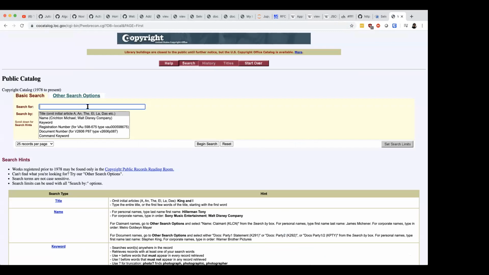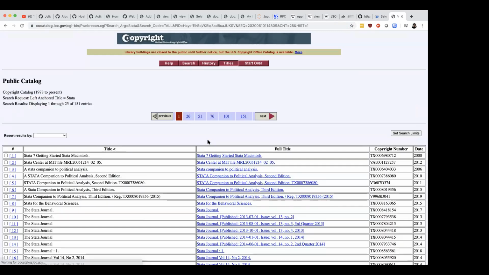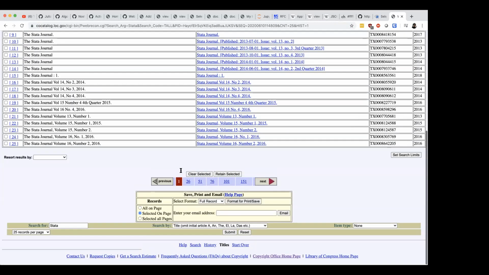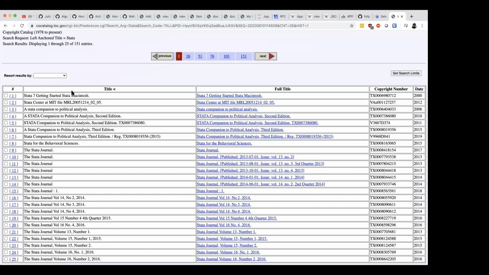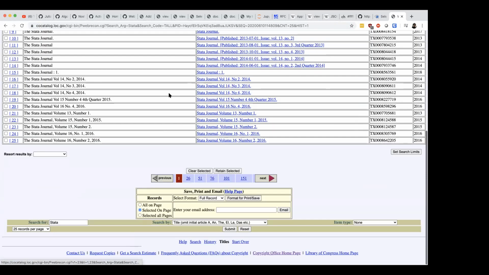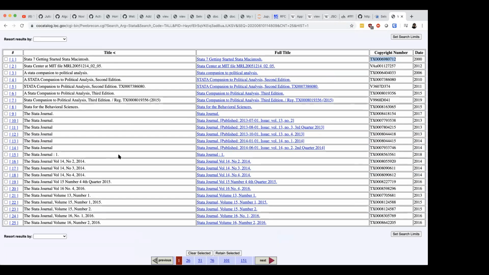And I'm going to look for data. I have a bunch of documents here. And let's say that I want to get the records, let's say copyright number, the date, and the title. If I just care about these, then that would be fine. I can just get this table because it's nicely formatted.